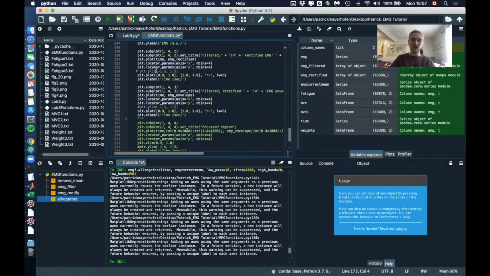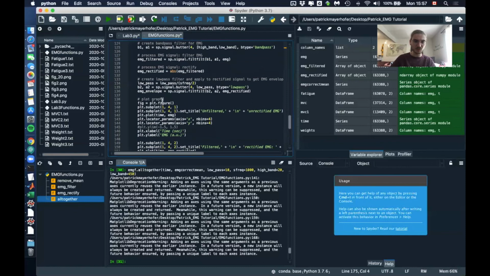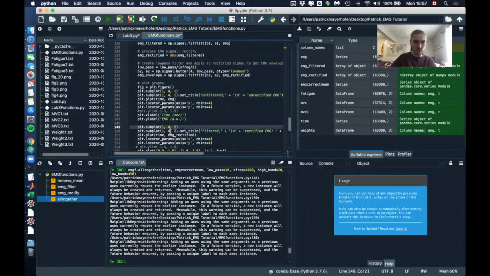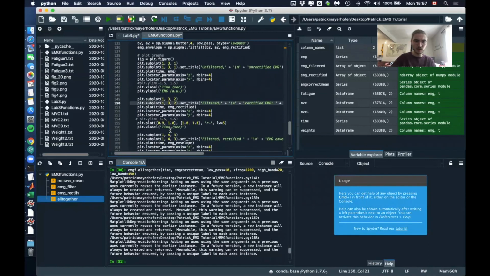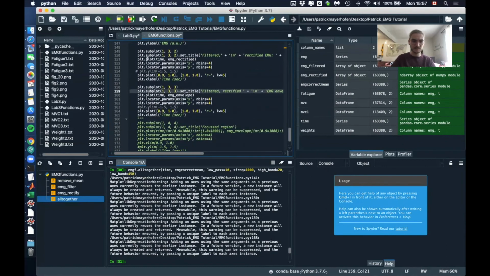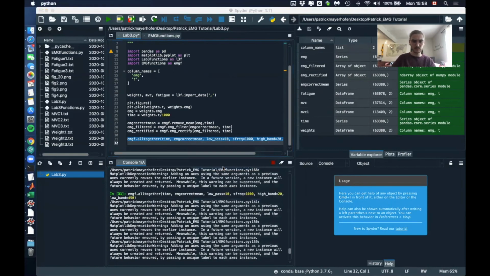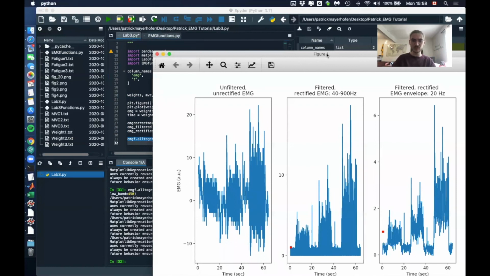So if we take out the fourth part of the plot, then we just have to create a subplot that is just 3 different windows. So we have to change that everywhere. 3, 3, 3, 3, and again 3, 3. Save this, check it out again, how it looks. There we go, so now we just have 3.